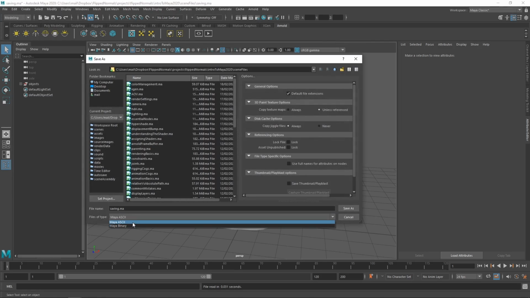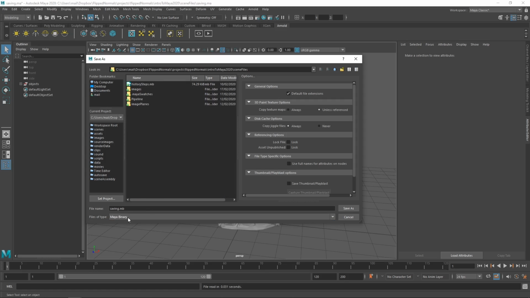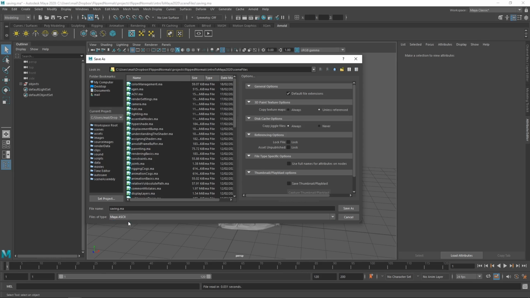There's a big difference between these two, and that is that MayaASCII saves it as plain text, while MayaBinary saves it as binary. So if you were to actually save this in MayaASCII, you can now open the file in a text editor later on, and I highly recommend that you stick with MayaASCII. Now, MayaBinary might be a bit easier, a bit lighter to work with, and there are definitely some pipeline arguments for that, but in general, I prefer to stick with ASCII because then you can open up the file, and if something goes crazy wrong with the file, let's say you can't open it for some reason, then you can always go in and you can potentially remove whatever is broken with it in a text editor or something like that. So saving is pretty simple.